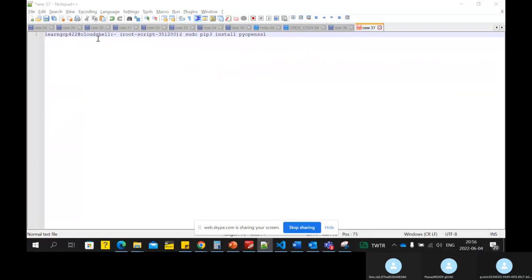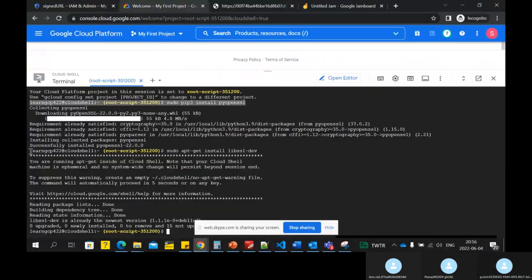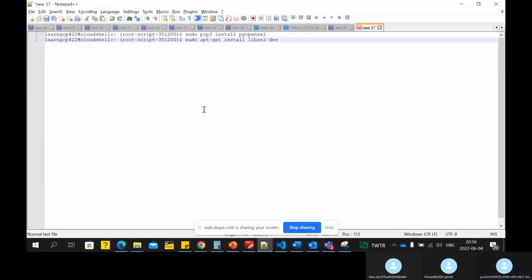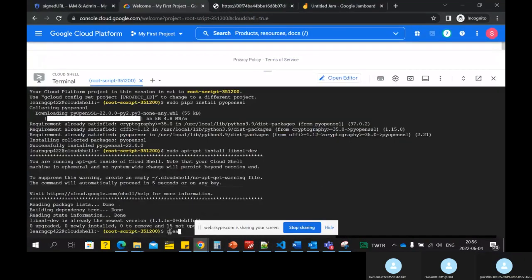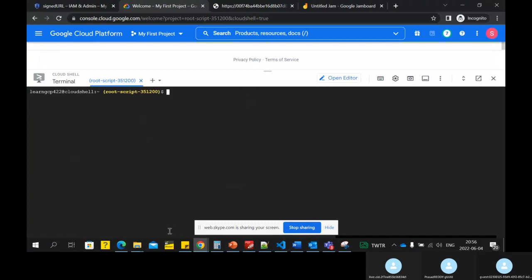The command. And now let's just update pip3 install upgrade.